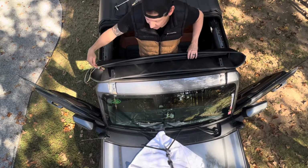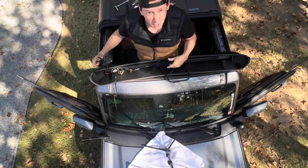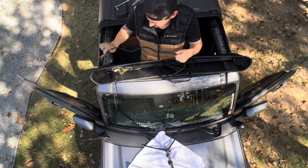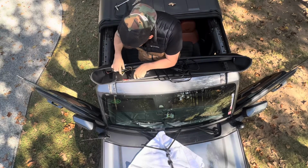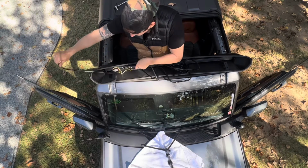Again, you've got the harness over here. It's going to run down the passenger side, so we'll keep that clear. But one thing I'm going to do, just to make sure I don't pinch it as I'm installing it, is slide this harness right through here where the bracket is.